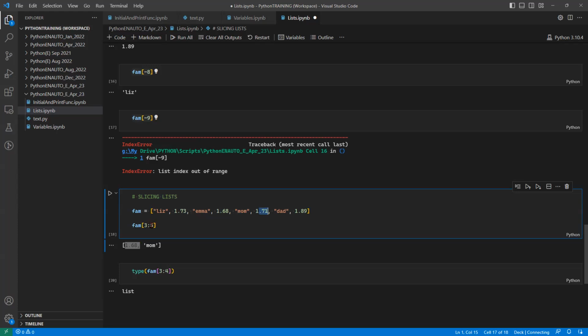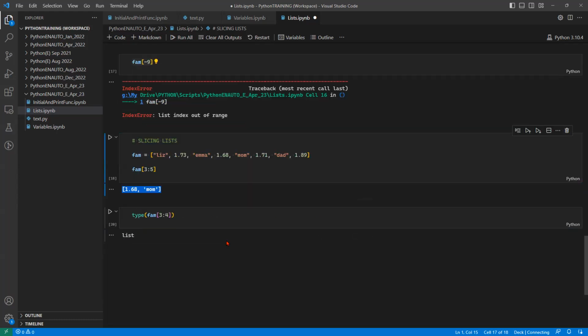The ending index number, if you see closely, is 5, although it did not come out in the resultant list, because the slice is placed right before 1.78, and the ending index number that you put here is not included in the final list. Just keep that in mind. And that is how you access a slice out of a list.